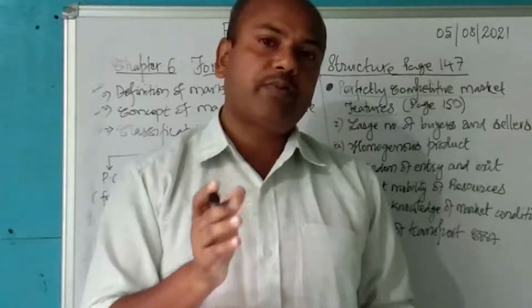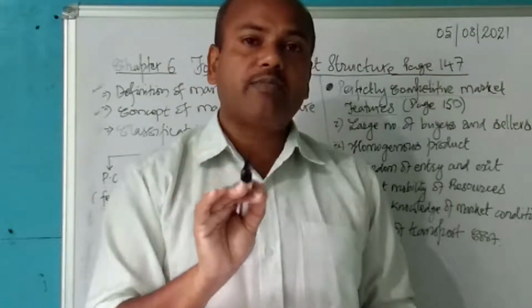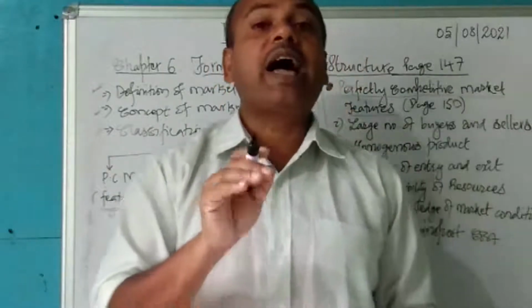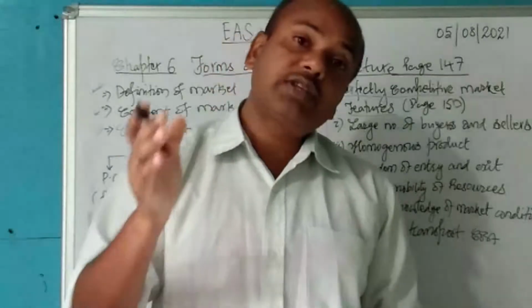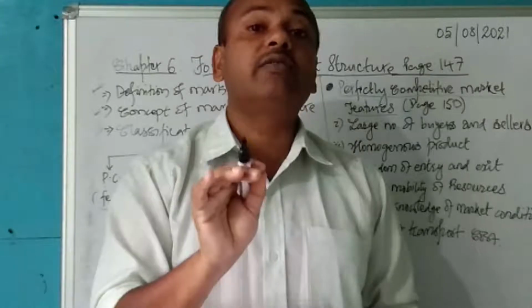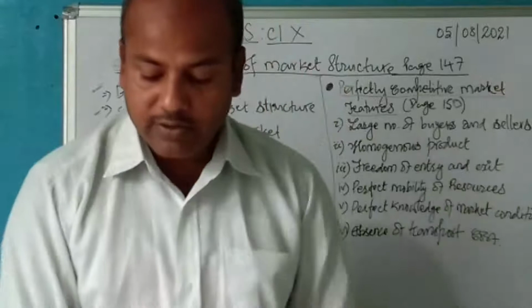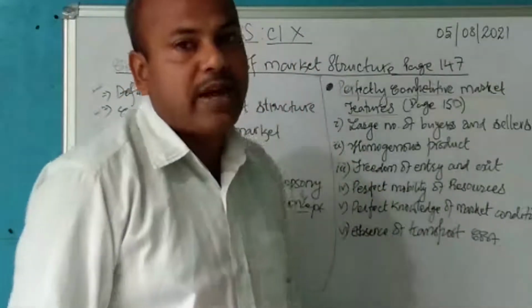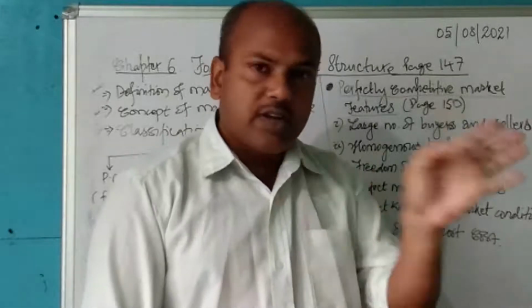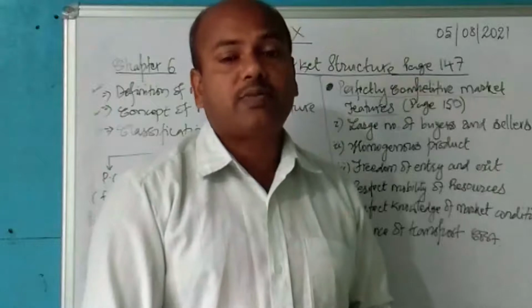I'll give you the concept. What is a perfectly competitive market? A perfectly competitive market refers to such a market structure where there are a large number of producers producing a homogeneous product so that no individual firm can alter or influence the price of the commodity. Now in this definition, I already told you there are two concepts. First is large number of buyers and sellers, and second is producing a homogeneous product. You understood large number of buyers and sellers? Okay, fine. Homogeneous product. What is a homogeneous product?